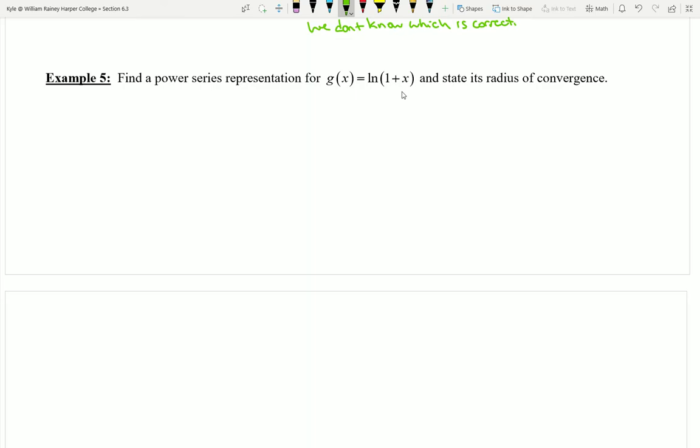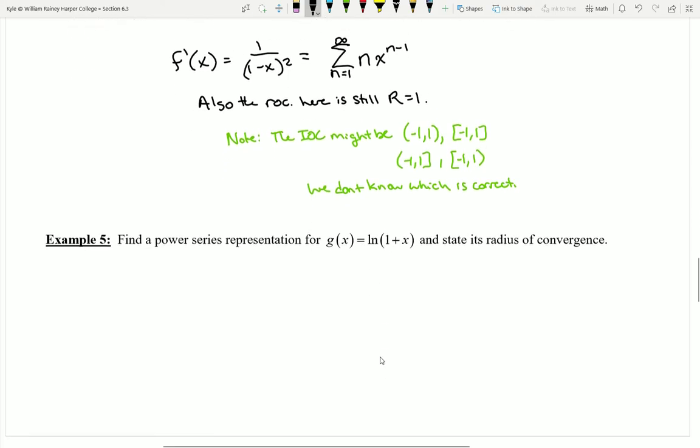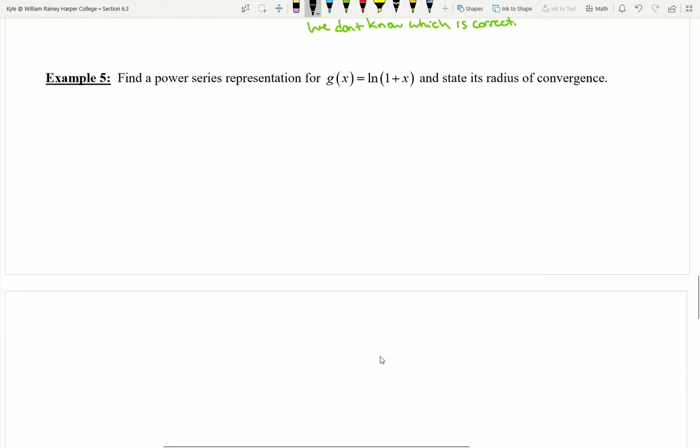I might notice that pretty much all the strategies that we used previously are not going to be very helpful. Specifically, this g of x does not appear to have a formula that resembles the sum of a geometric series. I don't see this as something close to an a over 1 minus r. In addition to that, I don't see how I can start with something that I already know, like we did in the last example, and simply take its derivative or antiderivative to get to this. So instead, I'm going to take a very different kind of approach.